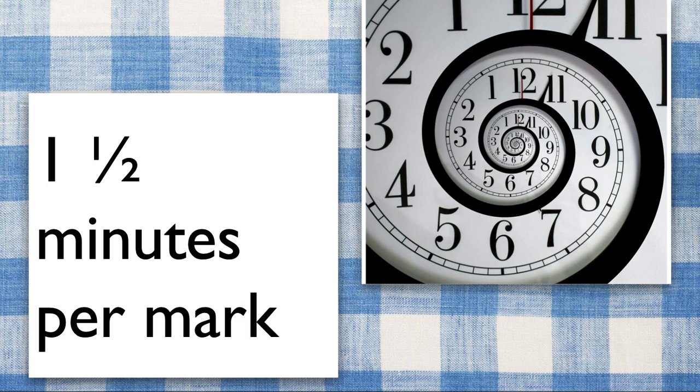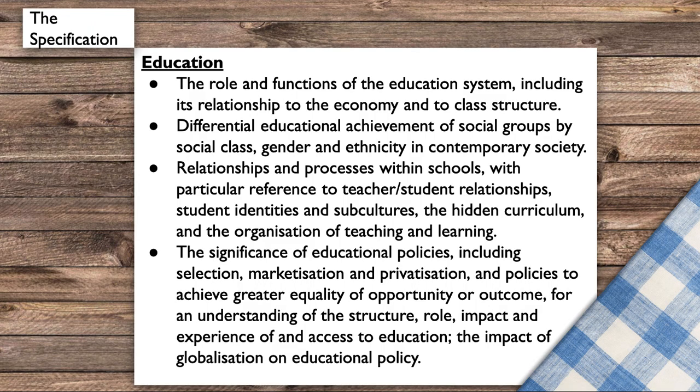Since all of your A-Level Sociology papers are 2 hours long and are each marked out of 80, then we can apply the general timing rule of 1.5 minutes per mark, and we'll look at this with each separate question. Questions 1 to 4 on the education section of paper 1 will come from the specification. You might be more familiar with the language used in the checklist though, so you may prefer to use that.